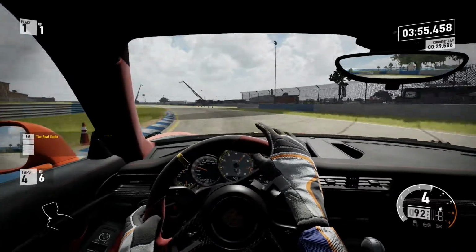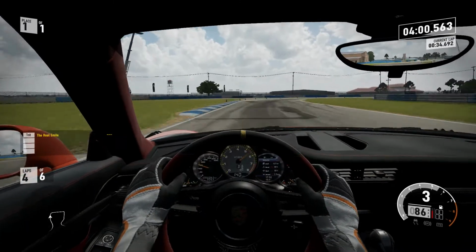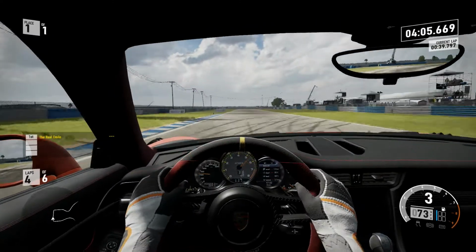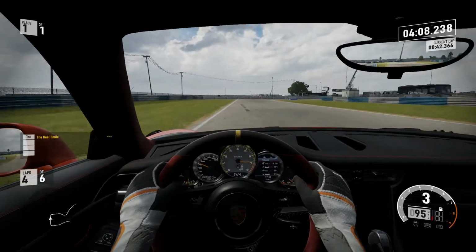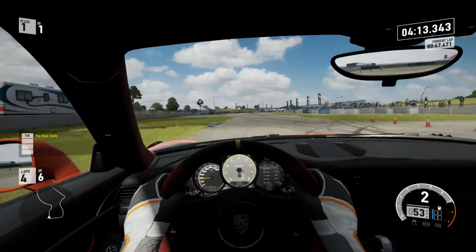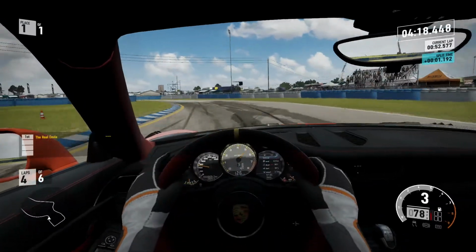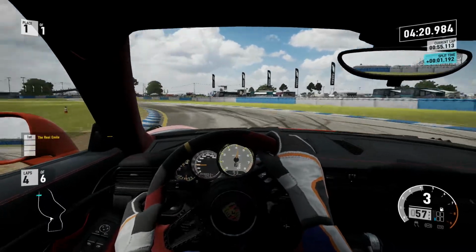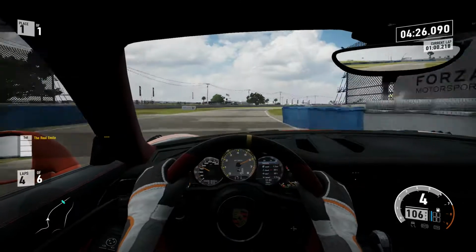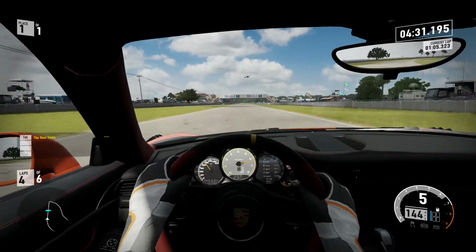Now, if you're asking me for the best track car in the world right now, what should you be buying if you want to just smash a track and get some records, I would still probably advise against the 911 GT2. Me personally, if I'm choosing a full-on track car, I'm going to go for the Viper ACR, the 2016 Viper ACR, because I personally believe that is one of the best handling cars. Basically for me, the best handling car in Forza. It is a phenomenal handling vehicle, but I can't deny the fact that this would be quicker around the track. There is no denying that.